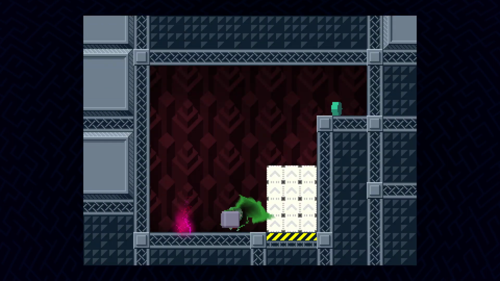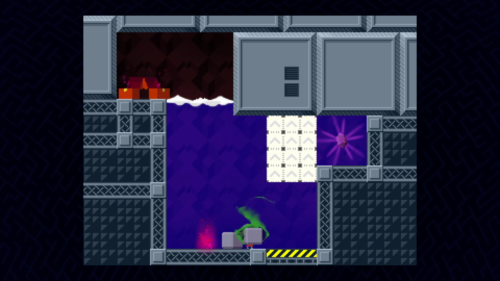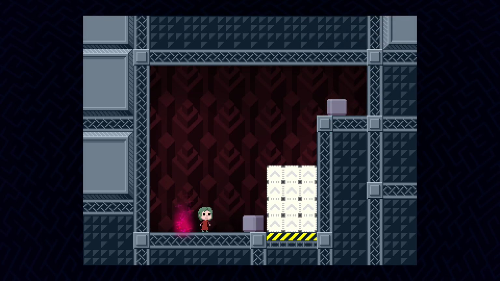And then I can carry this one out and leave that one where we want it to be in the end. And then this one we can carry in here. Oh, but no, we can't do that, right? Because then it's gonna turn into a block. Yeah, we can't do that. Once we leave, it's gone.